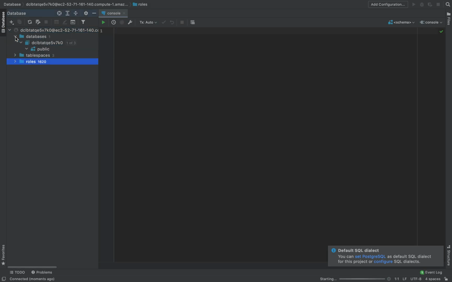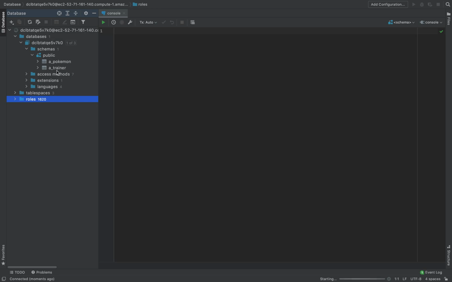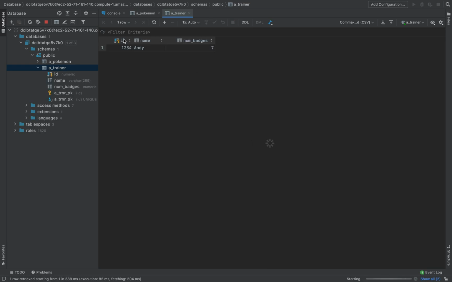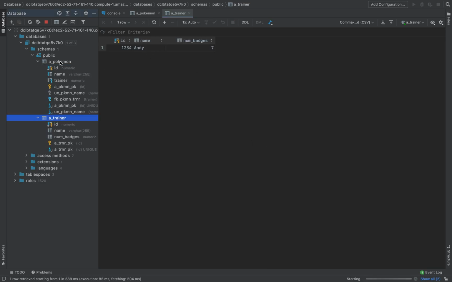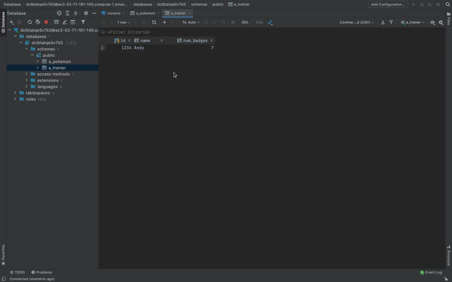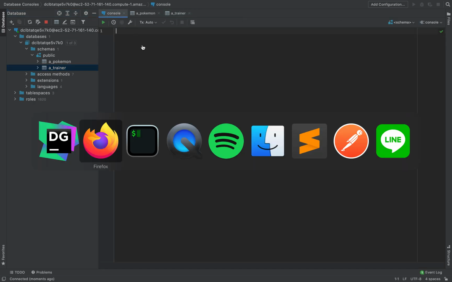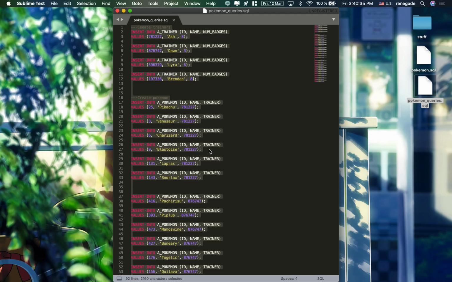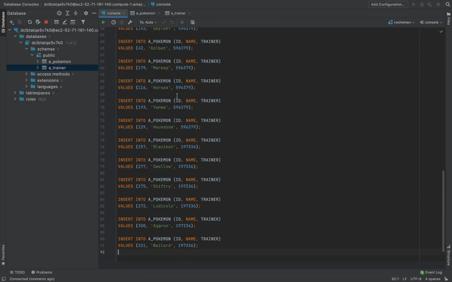If we come in here, I can see our schema. We have our schema, which is this Pokemon. We also have the schema for trainer. There we go. We can see the different constraints and the public key, private key, all of that information. Now let's take a look at the console. I've already prepared a script that I'm just going to copy and paste. What this is going to do is create some trainers. So let's take a look.